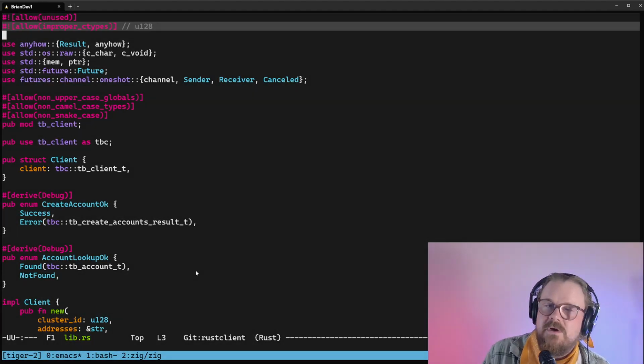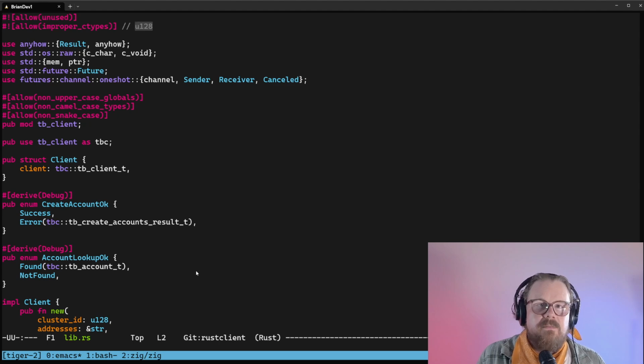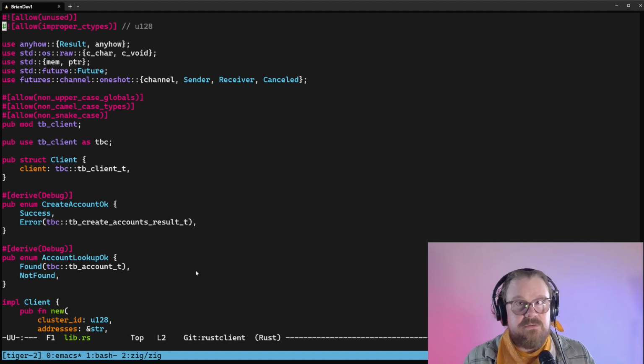This, if you recall from a few episodes ago, is a big problem. 128-bit integers in Rust don't have a stable representation for use in FFI. They don't have a stable ABI for the FFI, at least in the compiler we were using. We switched compilers today.